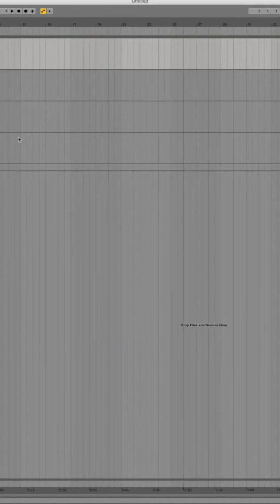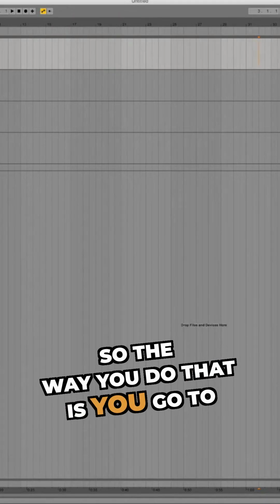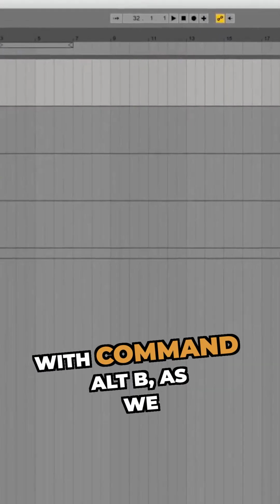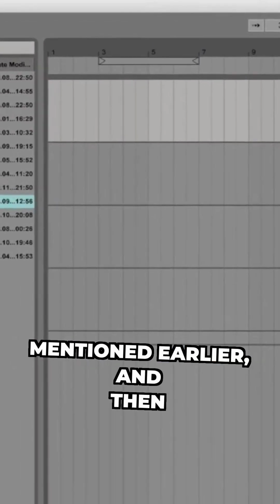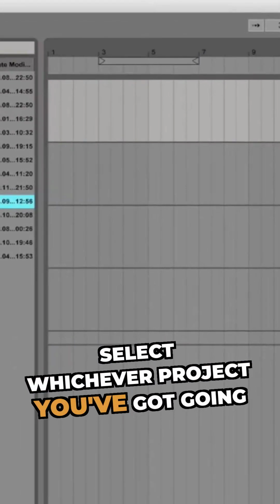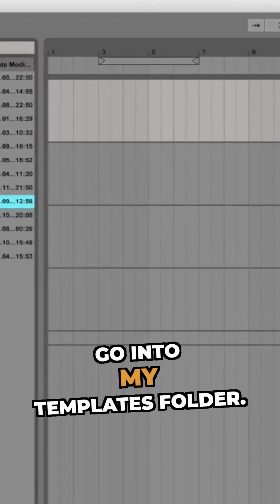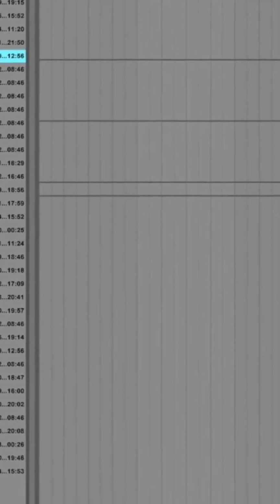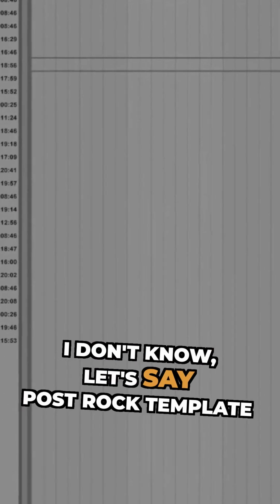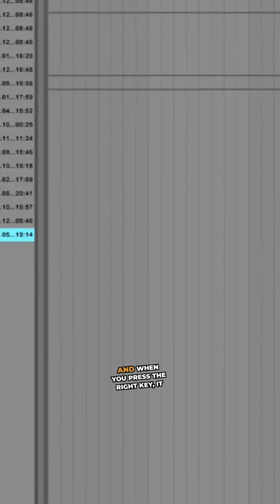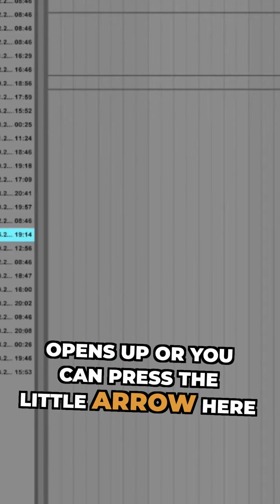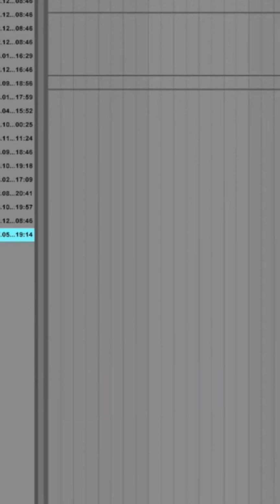So the way you do that is you go to the Finder on the left hand side, so open it with Command Alt B as we mentioned earlier, and then select whichever project you've got going on down here. So I'm just going to go into my templates folder, and for example the one I would use is, let's say, post rock template, and when you press the right key it opens up, or you can press the little arrow here and it shows you all the different stems that I've used.